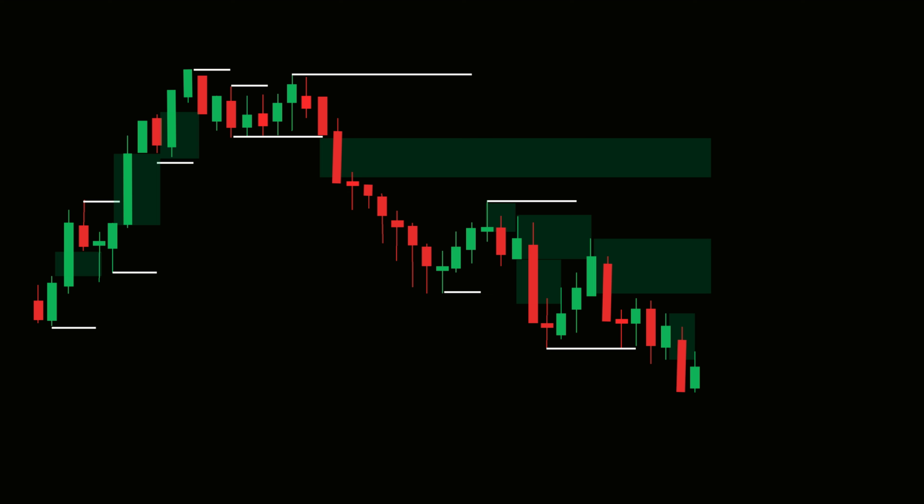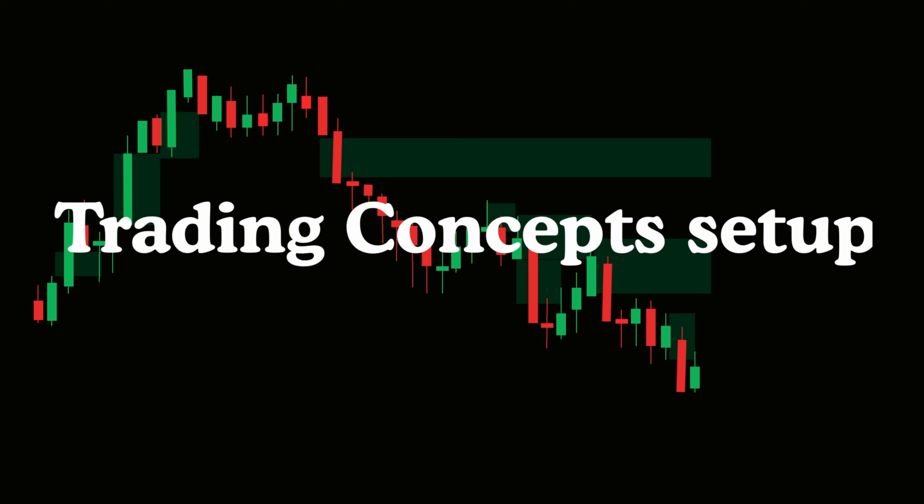As shown, the indicator marks fair value gaps directly on the chart, which can be useful for those studying ICT trading setups, but keep in mind it's essential to understand the various Forex trading sessions to determine the ideal times and currency pairs to trade. The second indicator we're going to cover deals with spotting market sessions on the chart, but before that let me explain why grasping the sessions concept really matters.